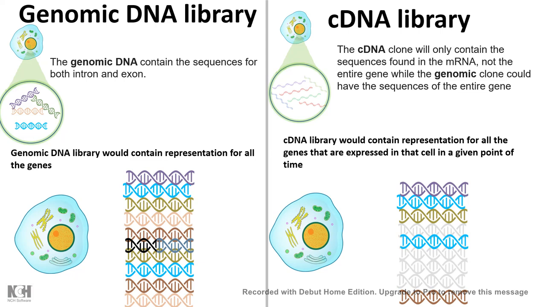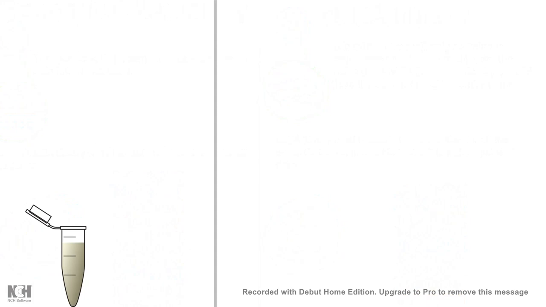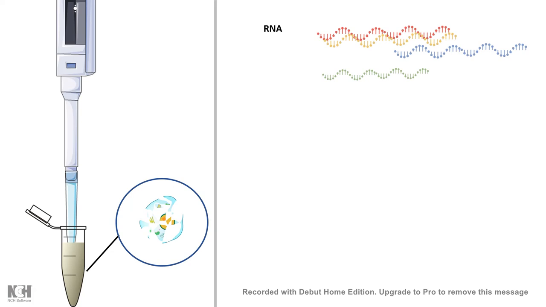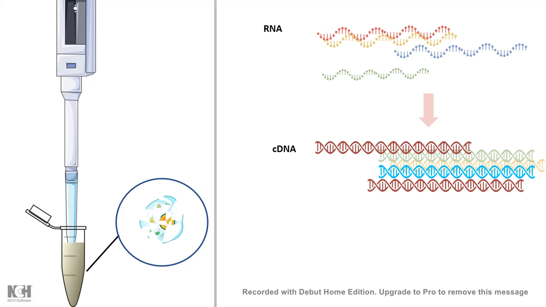Now let's look at how we can prepare a cDNA library. So first step, imagine you have your cell of interest. Let's say you want to extract the cDNA library of this common epithelial cell. Now you take a cell population and you have to lyse the cells to extract their RNA, right? After that, the RNA that we have extracted, we would be converting into complementary DNA with particular reaction conditions, which I won't be discussing in this particular video, but I have a separate video on that.